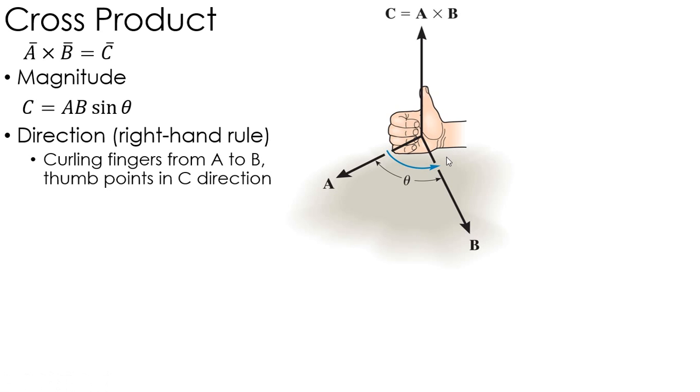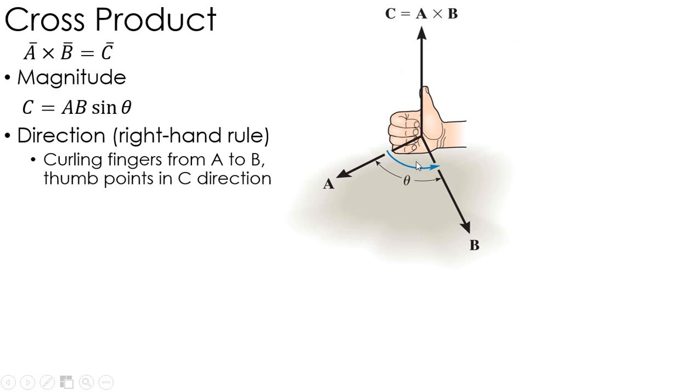Now, the tricky part about a cross product is the direction that C vector is in, and I alluded to this earlier. We use the right-hand rule. What you do is you start by pointing your fingers in the direction of A, and then you close your hand, curling your fingers towards the B vector. The direction that your thumb is pointing in is the direction that C is in. This would be like a rotation vector, like the moment vector, which we're going to be getting to and why we're doing this whole cross product to begin with.